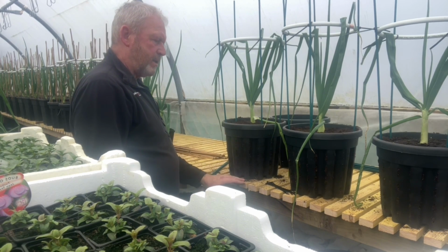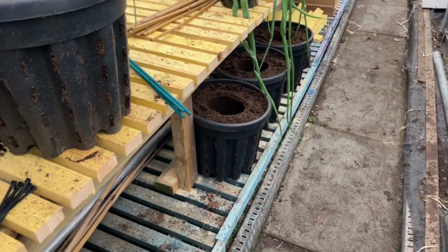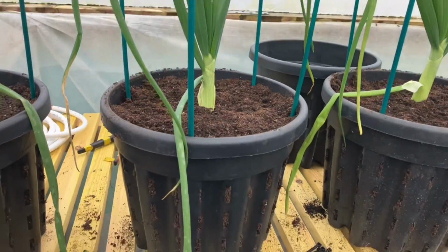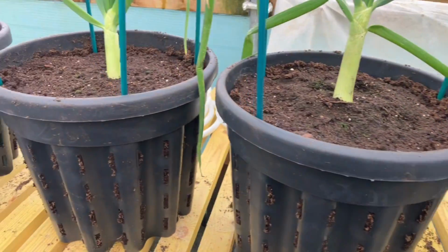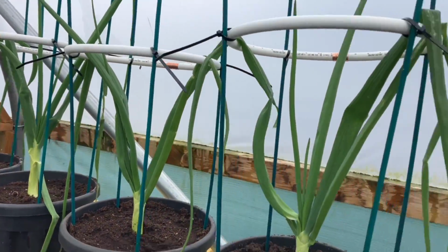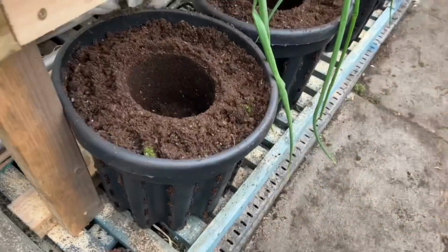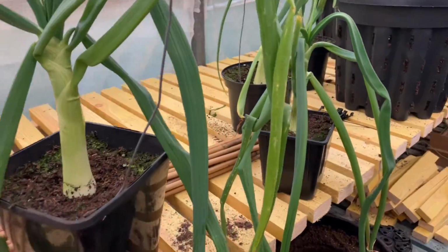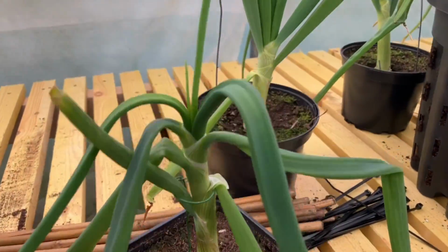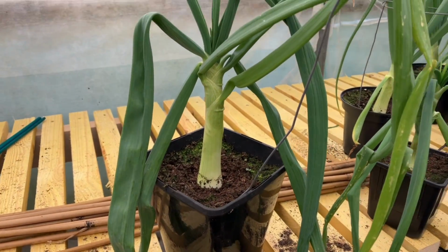Obviously at a later date I may move these onto the other bench where I've actually got water trays in there. Right, so as you can see, they've just been potted. The pots are in. I'm going to do half in these air pots. They've already been potted up. I've still got quite a few under the benches here, already filled, and a few plants chosen out, ready to go in. As I say, the smaller the pot, the smaller the onion. The larger the pot, that's a 2 litre one there, and that's a 3 litre one. I've got some 5 litre ones next door, a bit larger.